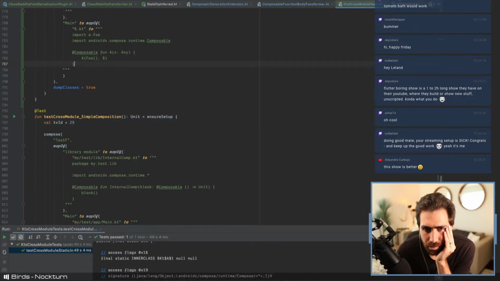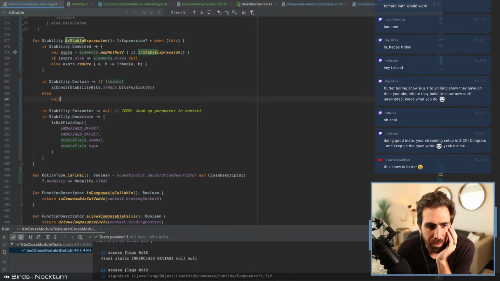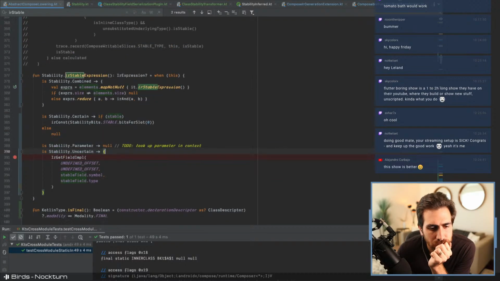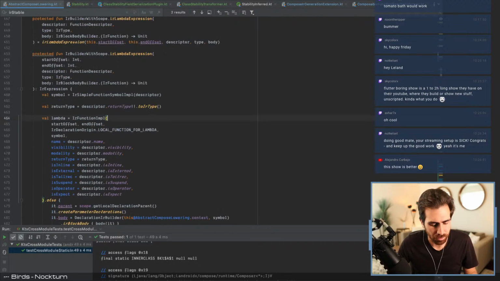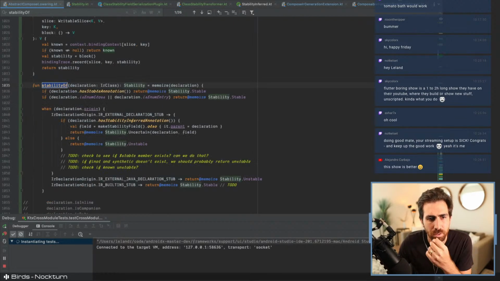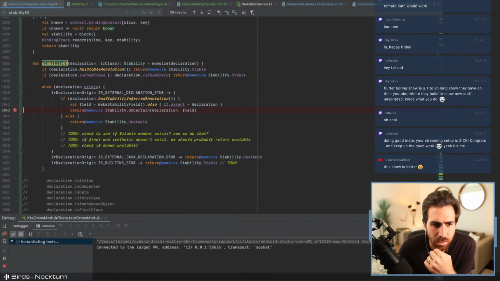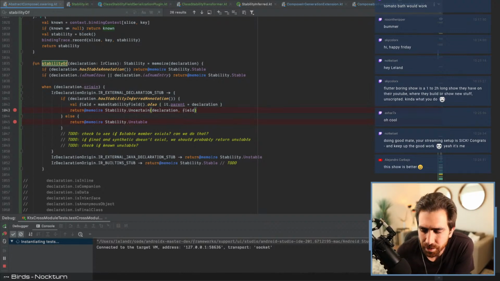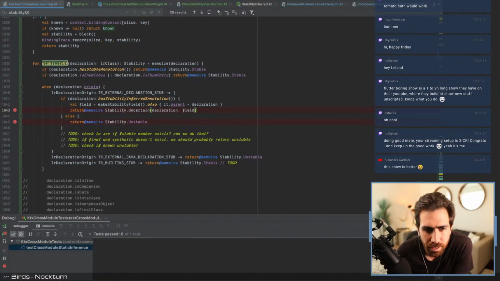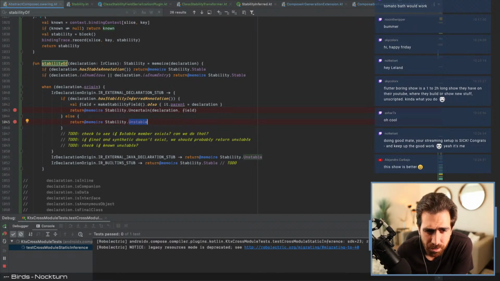So let's go ahead and run it, but in debug, and then put a breakpoint here. And then also let's put a breakpoint here, because 8 would be unstable, I think. So it sounds like it went down this path, which is not what we want. It seems like this annotation didn't make it in. I'm not sure why. I thought the annotation would have.